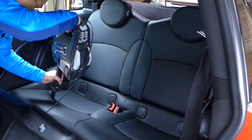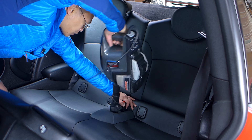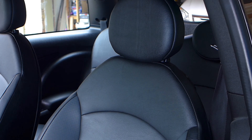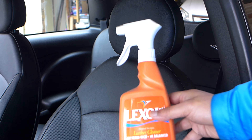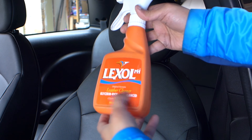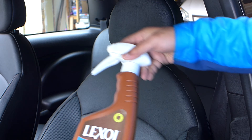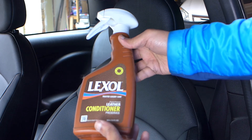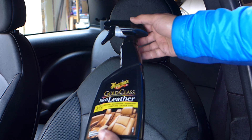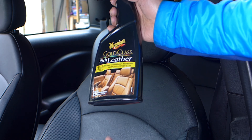A great place to find things to suck up is under the seat belt buckles — stuff tends to fall in there and never be found. Until now. Alright, now we've come to the exciting part — let's begin with the seats. You can use any decent leather product out there for the task. Here we have a leather cleaner that's a bit more expensive, followed by a conditioner. As an alternative you can get just a generic three-in-one protector — it does the cleaning, conditioning, and protecting all at the same time, and this is all you need to be honest.